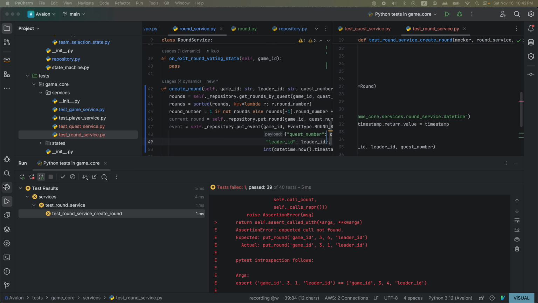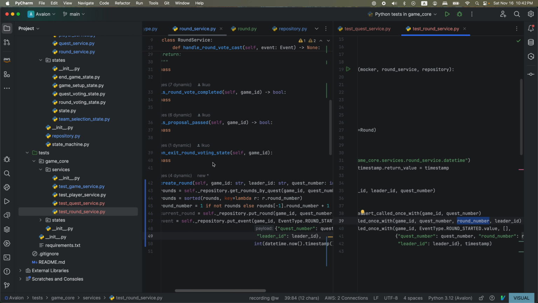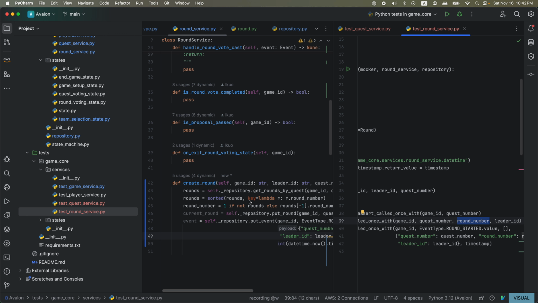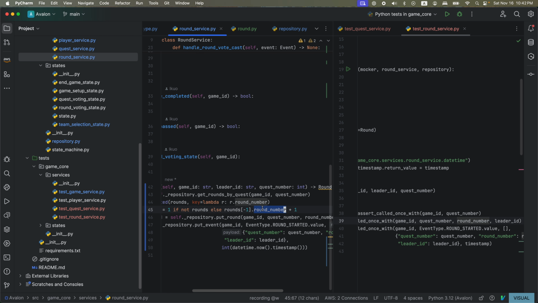I think I want to use sorted. That is good enough. No, it's fine. Sorted. Round number.